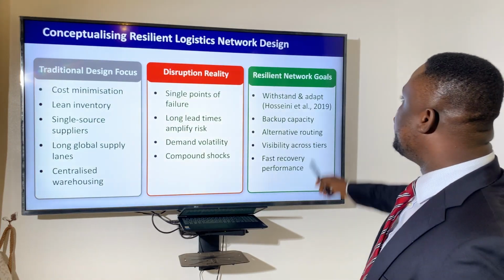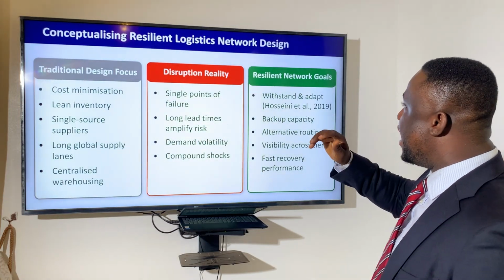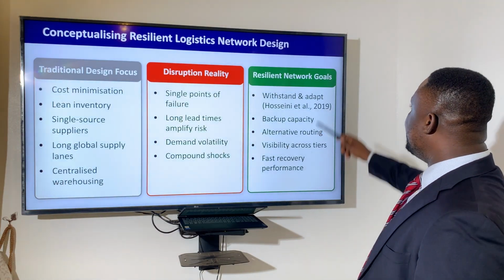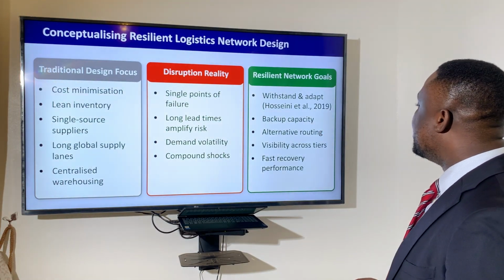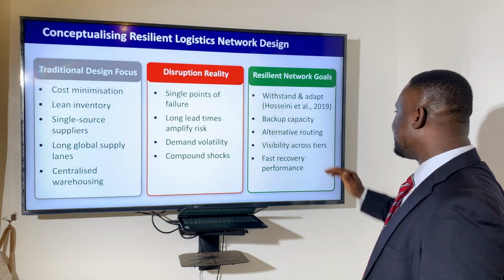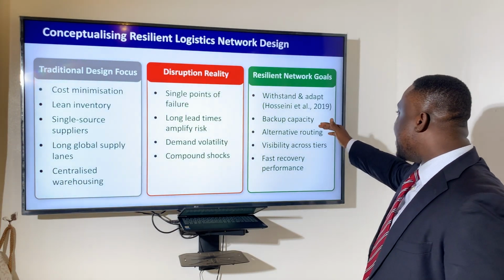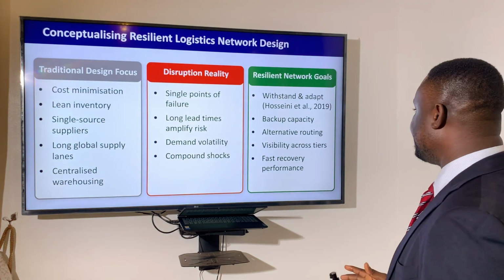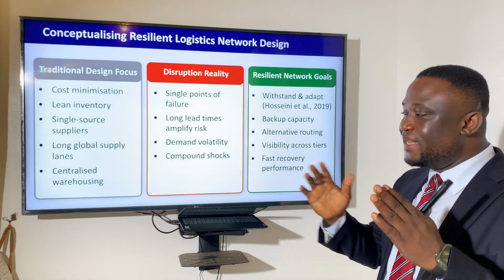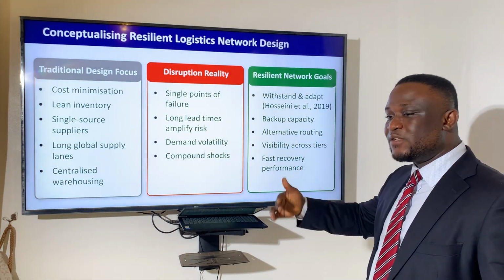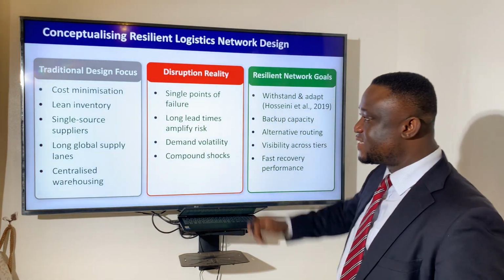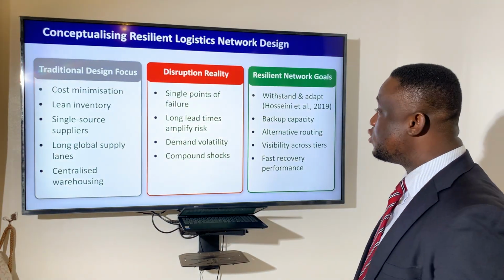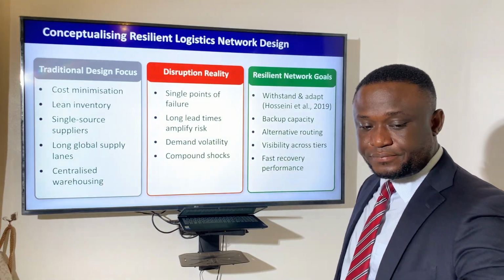You see, if you look at this presentation here, at conceptualizing resilient logistic network design, the resilient network goals are always to be able to withstand and adapt, to be able to create backup capacity, and to always have an alternative to every system that is being designed. There should be visibility across the tiers and fast recovery performance in situations that were unplanned for. For example, as used in the video, the COVID-19 pandemic.